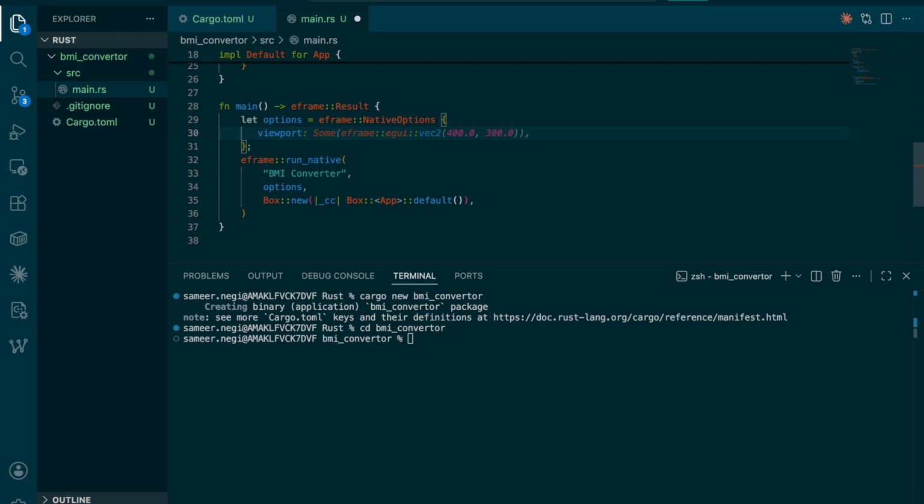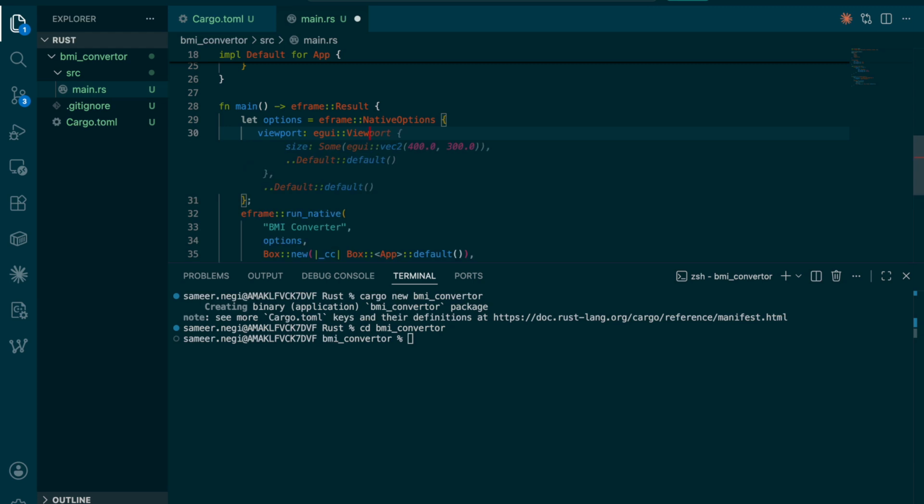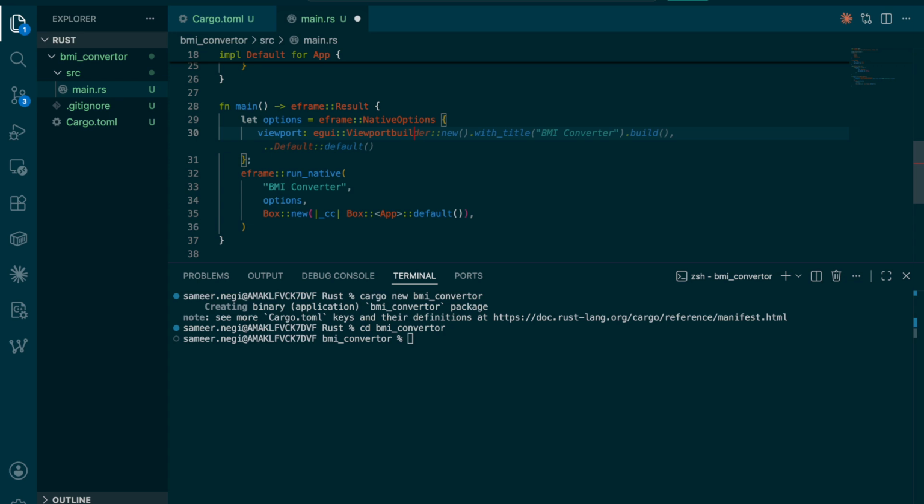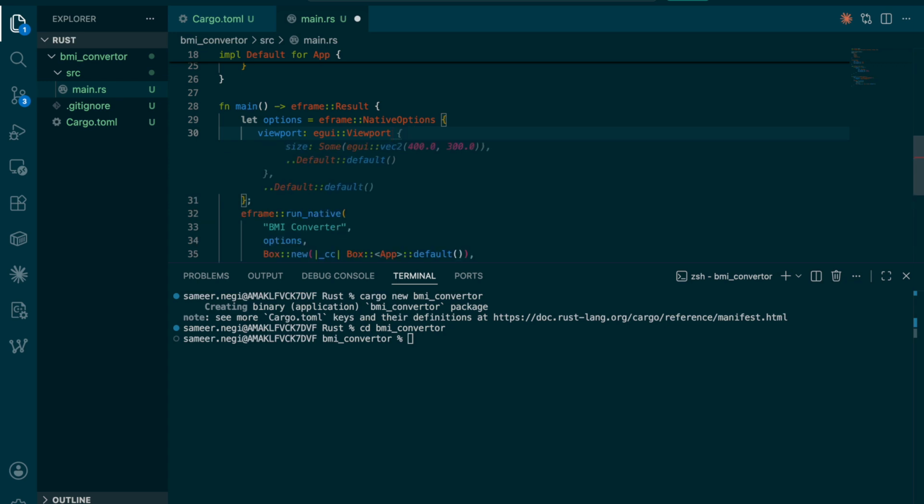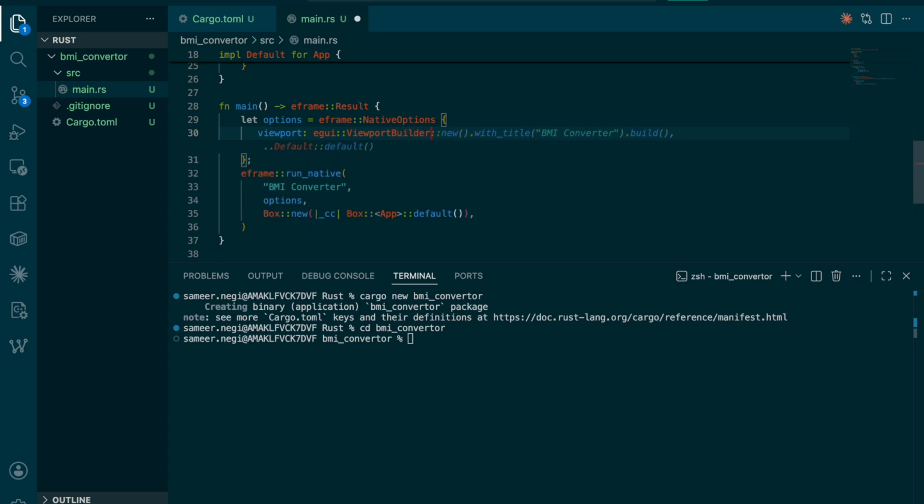Which is basically egui. I think it should be a colon, or it should be egui, and then colon, viewport. Builder should be capital, ViewportBuilder, colon, default, with title being the window title.